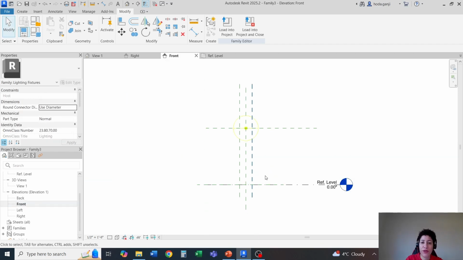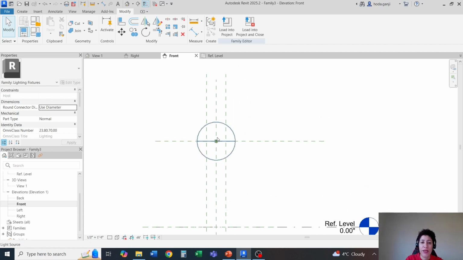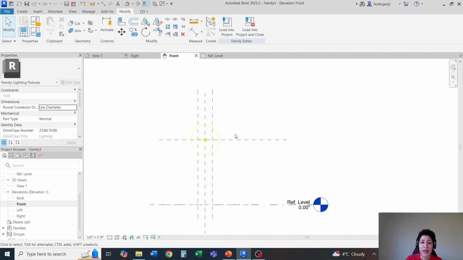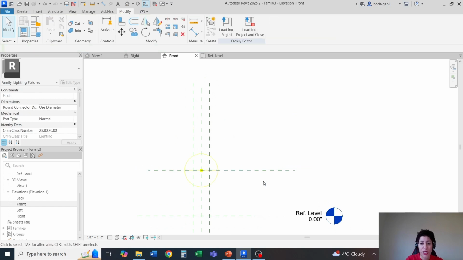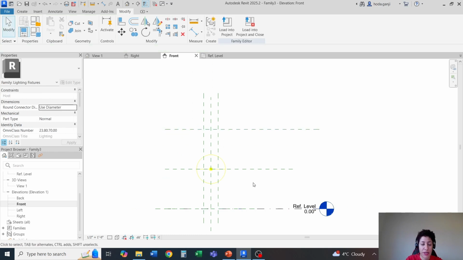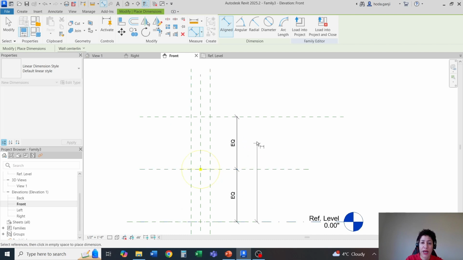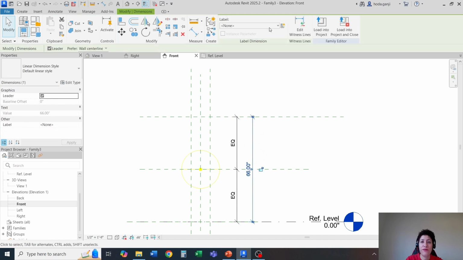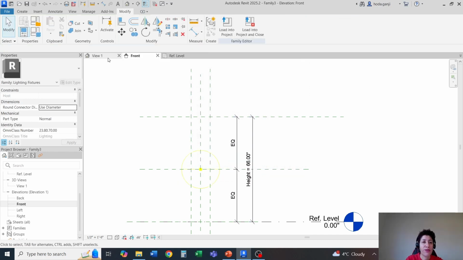I'm going to check the front view. Before going on, you see that there is already a line which indicates the plane where the lighting is, right? So I'm gonna maybe change this to 33 inches and I'm gonna draw another reference plane 66 inches from the floor here. Hit escape, DI, from here to here, these two are gonna be equal and the overall dimension to here, this one is where I'll create and assign the parameter for height. Okay, and that's it. I can close these two other views.